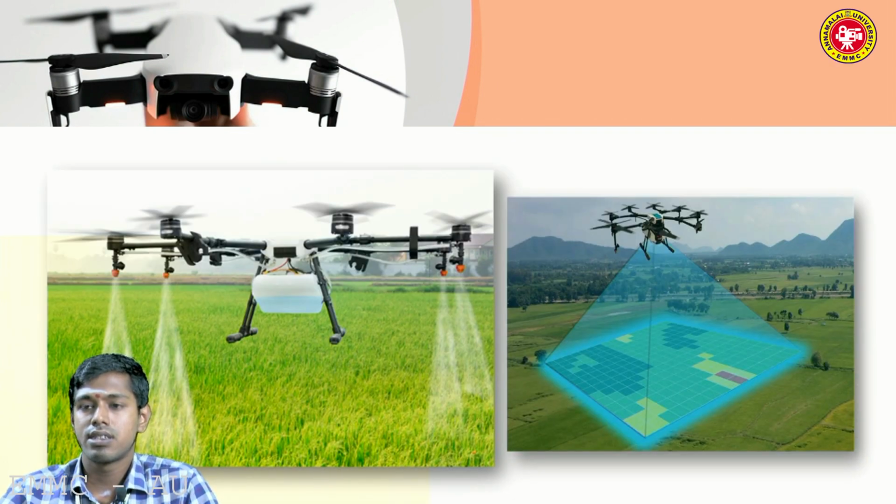And these are the pictures showing why drones are used. In the first picture, the drone is used in spraying fertilizers or pesticides, and another picture shows monitoring of lands, through which disease-affected crops or pest-affected crops can also be monitored.